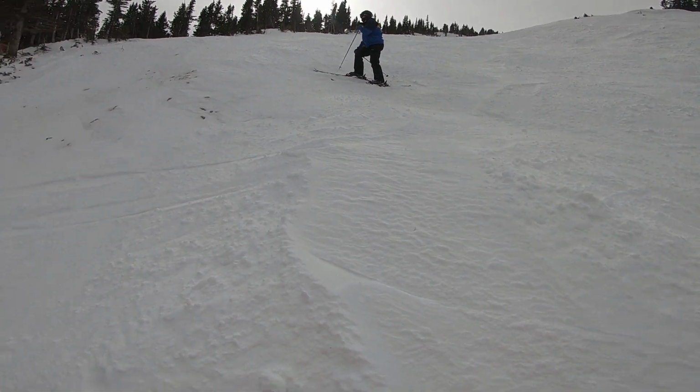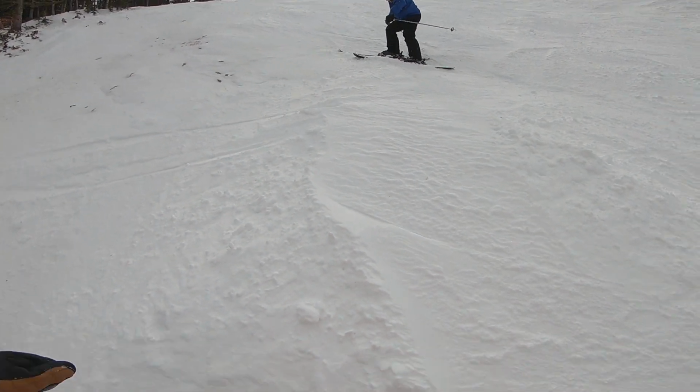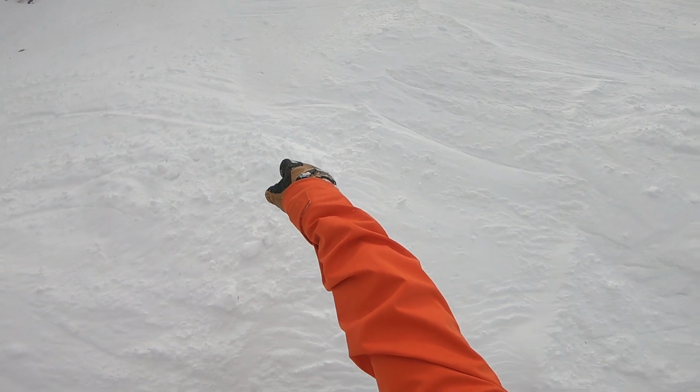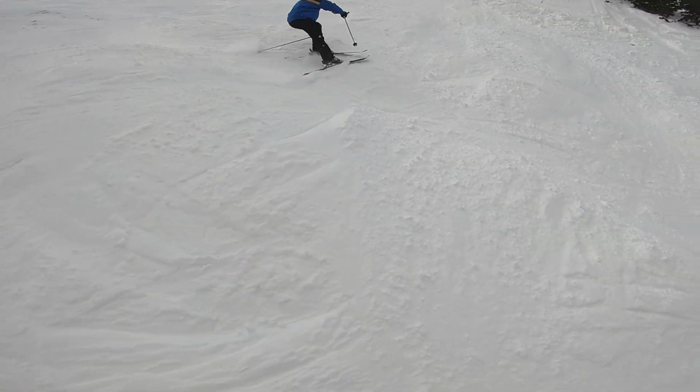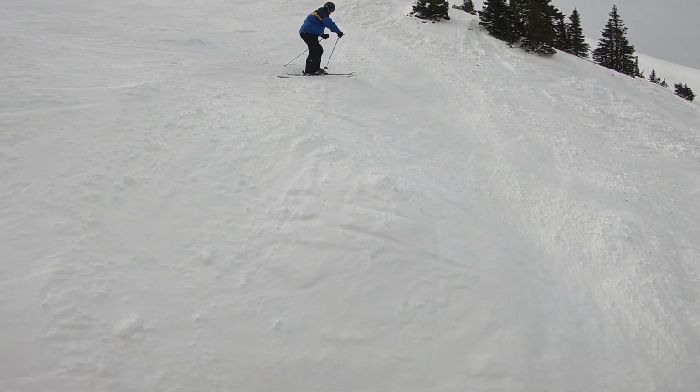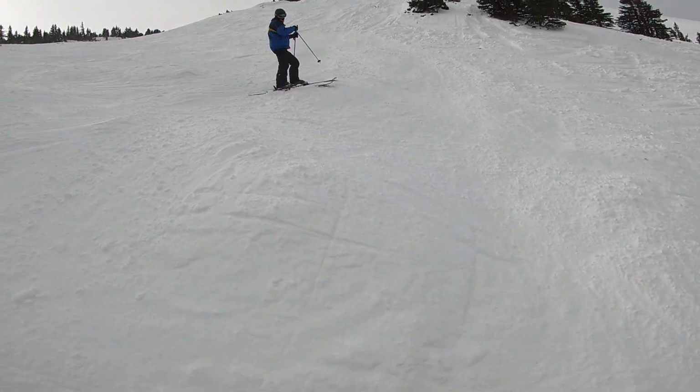There you go. Now you gotta make that turn. Pick your spot. This is a good berm to turn in with right here, this spot right here. That can get you turning. There it is, turn into it. There it is. Okay, yeah, sure.